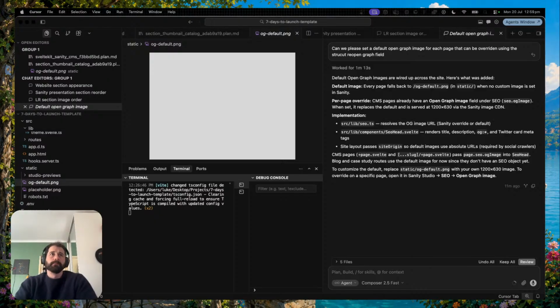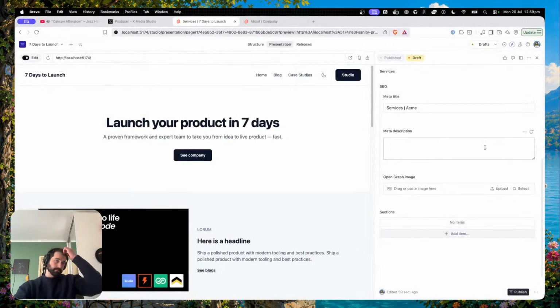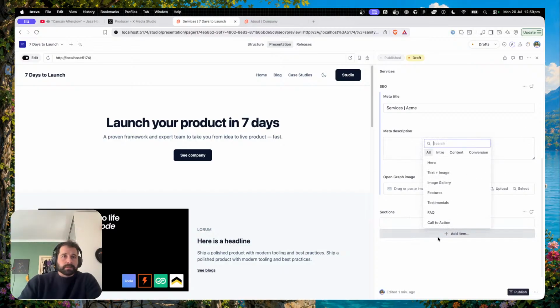I want to know if there is a way in Sanity to just have it so that the client can click the button. I guess there's no page content. Probably better done with Cursor. Let's add some sections to this page.